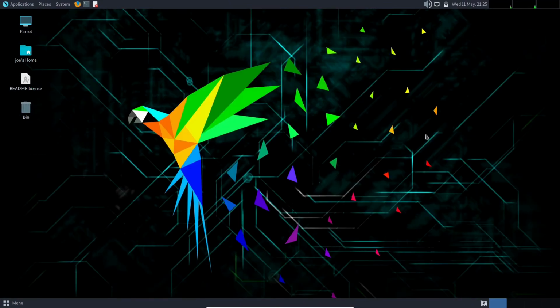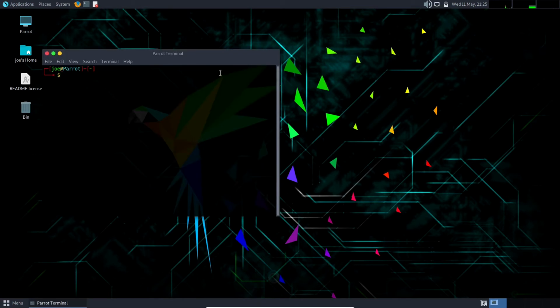Lovely, nice colouring. You can change the background again. It's using Mate desktop, which I do like. I did like XFCE on Kali though, and that feature to switch backwards, but we're not here to talk about the difference between Parrot and Kali. We are here to pop machines and pivot into a different network. So what are we going to do?